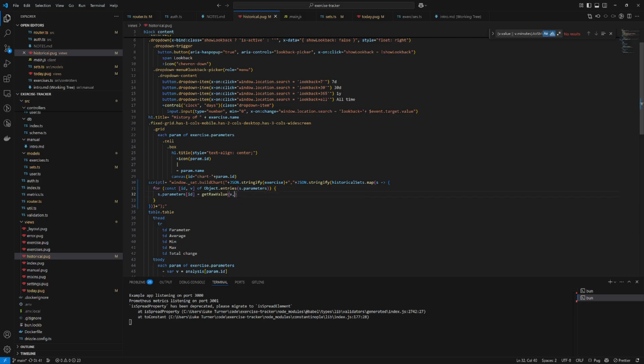And then this would also need a parameter. And it would also need the user, which we already know. The parameter we might need to find somehow.